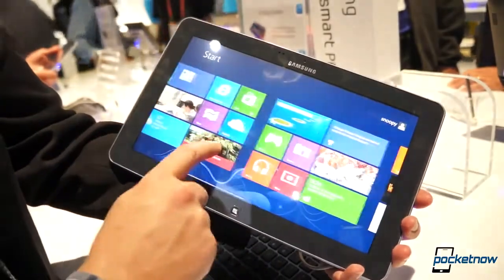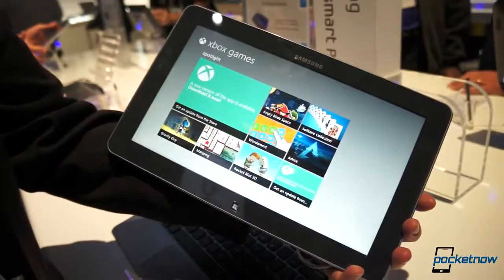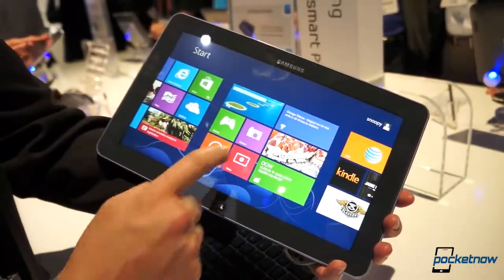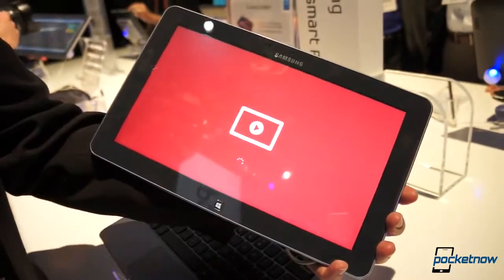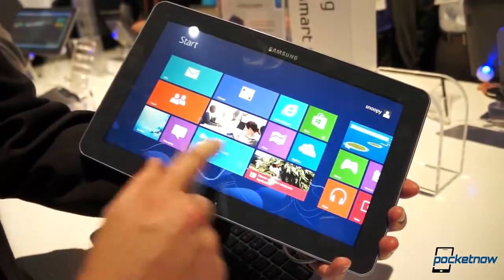Pop back to the home screen there, let's hop into the game hub here. We are connected to a Wi-Fi hotspot, but there's our spinning circle we've become familiar with. Not too much hold time on this device — we don't know how much exposure this has gotten on the floor. Let's hop into video. The spinning circle is something we have just gotten so tired of seeing on the Surface, but once again, this is a demo floor model.